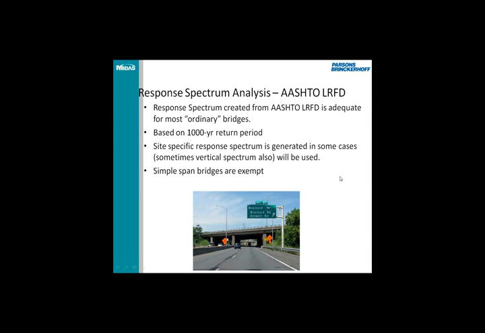A site-specific response spectrum may also be generated, depending on the site, the importance of the bridge, and the available data, rather than just the response spectrum that you create from the AASHTO. And you may also have a vertical spectrum defined. That all depends on the project. So simple span bridges are exempt from seismic analysis in the AASHTO LRFD. That includes any sort of analysis, although there are provisions within the AASHTO for simple span bridges to design in the event of an earthquake.